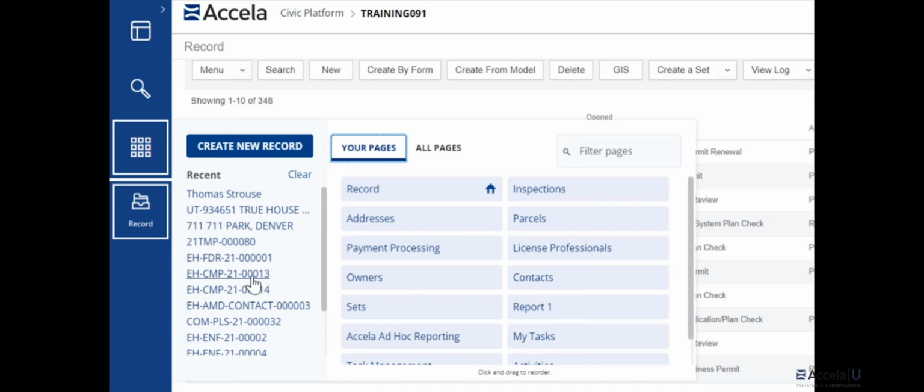Now that could be records. Here I've got a contact, I've got a licensed professional, I've got an address, records that have been opened. So recently opened data items of all different types will show up here. And the benefit of this is that in some cases, it's possible that some of these data items you searched for, and maybe you used multiple criteria to locate and find a certain data item.